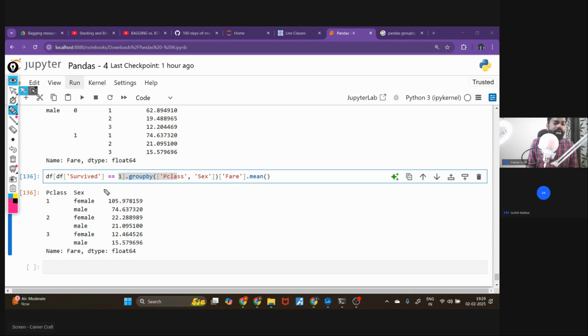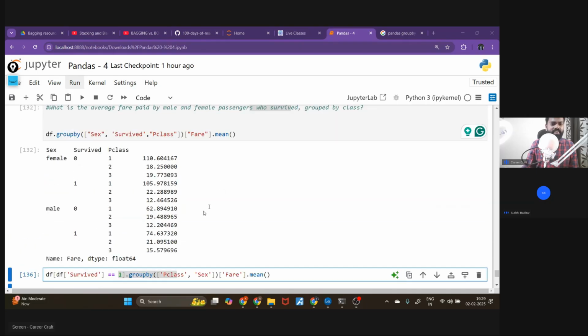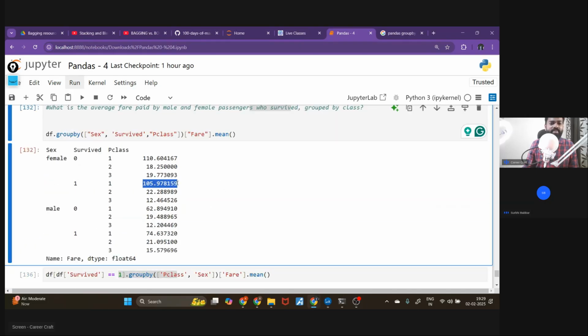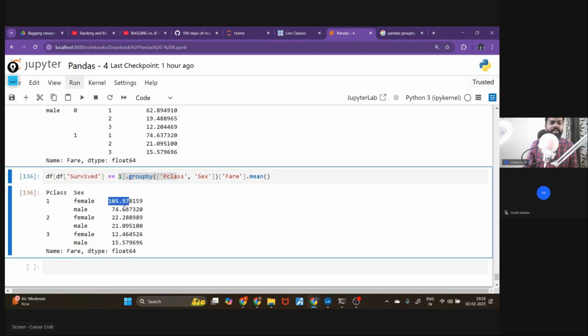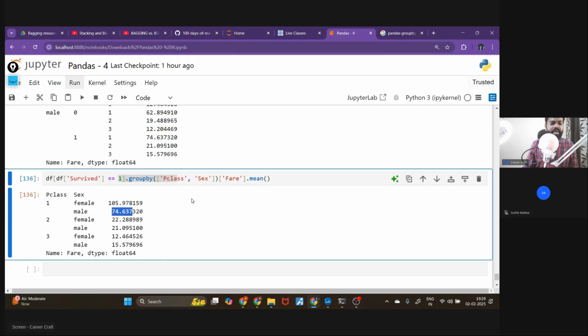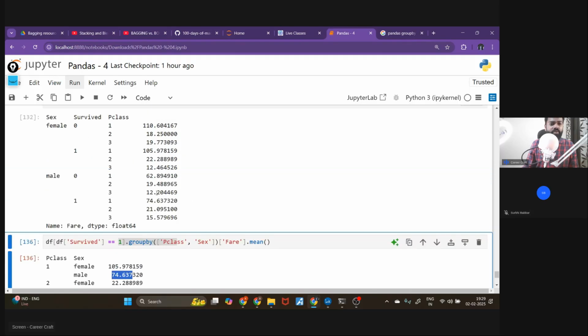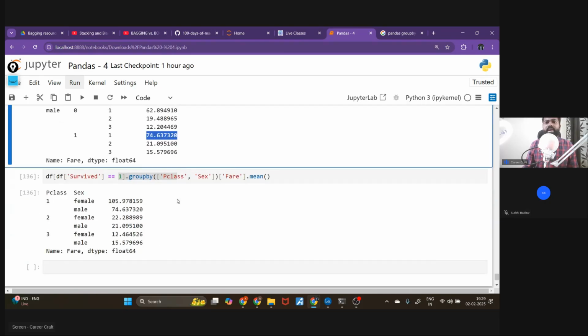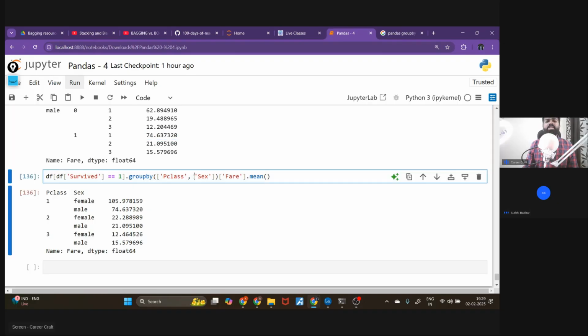Okay, here try to understand this very simple thing. The same result, if you see it carefully, is here as well. See, 105 is there. Then we have 74 in male. See, in male 74, it must be there. Already we have the required thing. But why is this optimal?